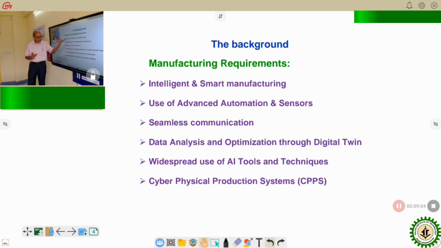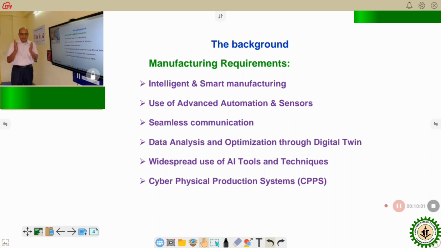To be very concise, intelligent manufacturing is basically related to the third industrial revolution, when computerization took place, from the 1970s to around 2010. But afterwards, from 2010 or 2011 onwards, the concept of smart manufacturing has proliferated. There will be use of advanced automation and sensors. I have intentionally mentioned the term advanced automation. It is not that this is the first time automation is introduced into the devices or equipment. There was automation, there were sensors, but this time they are called advanced automation and advanced sensors, which rely on the principle of a data-driven system. Smart manufacturing is a paradigm driven by data and information. That is why it is called an advanced level of automation.